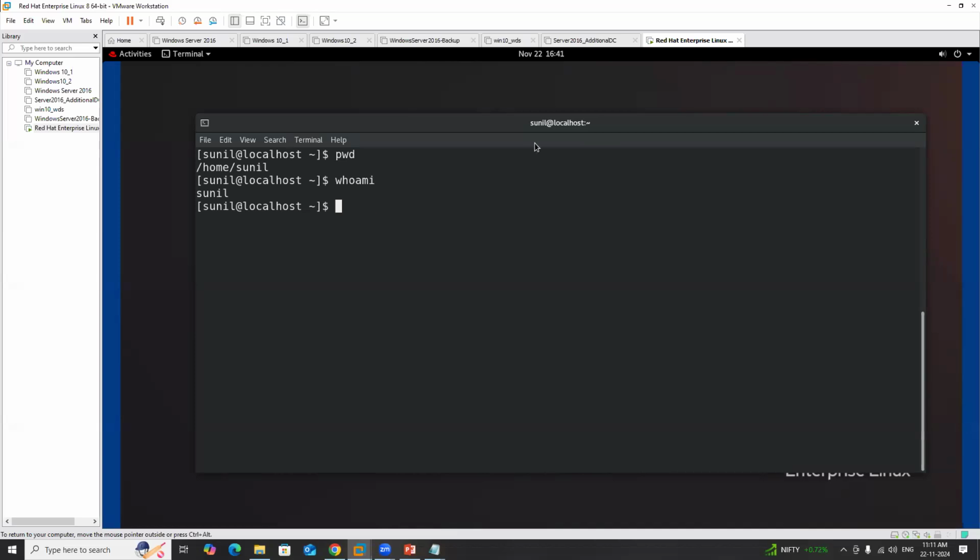So Sunil is what user? Our current user. As I told you, we have a command called whoami, which is returning Sunil. This is the current user, and he's a normal user. How do you identify Sunil is a normal user? Because we are getting a dollar prompt. If we experience a hash prompt, that means you're working with the root user. So there are two types of prompts, dollar prompt and hash prompt. Dollar prompt indicates normal users, whereas hash prompt indicates root user.